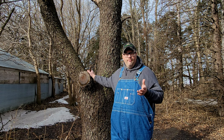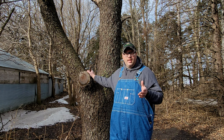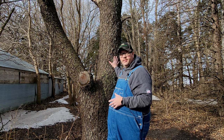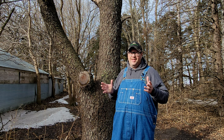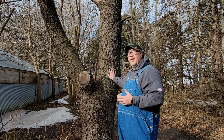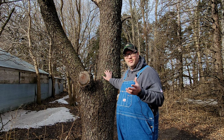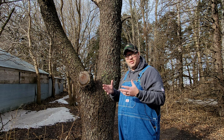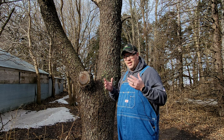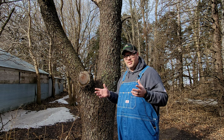Good day everyone. Tim from Timber Visions here. Welcome to another Wood Wednesday — this week I'm featuring the black cherry. This is one of my favorite woods to work with. It's got a very pleasant smell when you're cutting it, and even after you cut, split, and put it away to dry, if it rains a little bit that sweet cherry smell will come back. I just love having some cherry around the wood yard because on a damp morning it just smells so good.